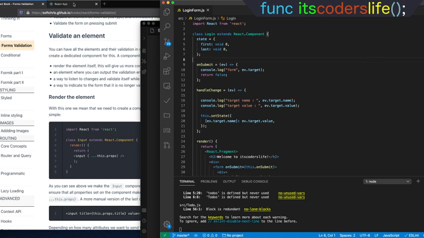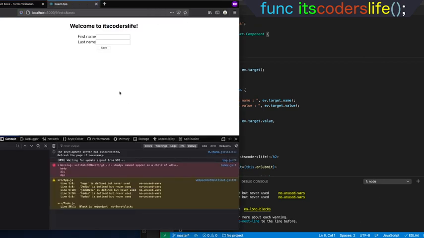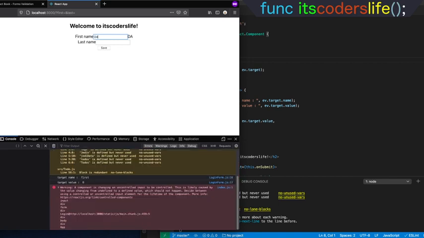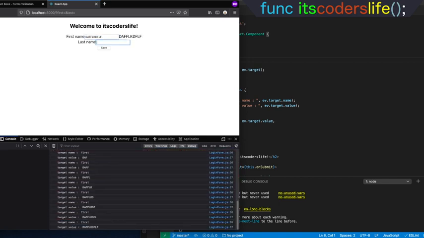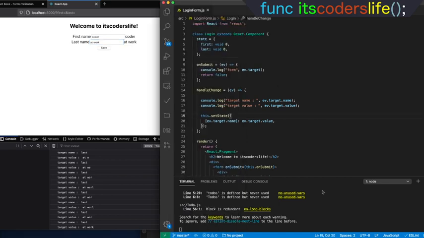Okay, where did we stop yesterday? So we stopped at a login form. Coder at work, coder at work. So it's coming fine.